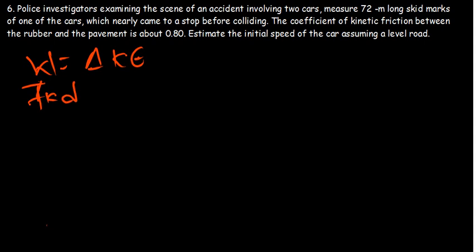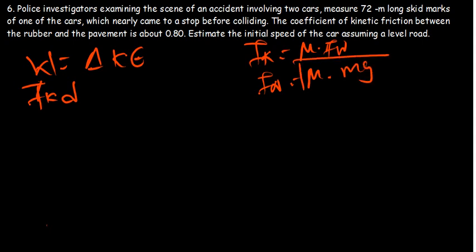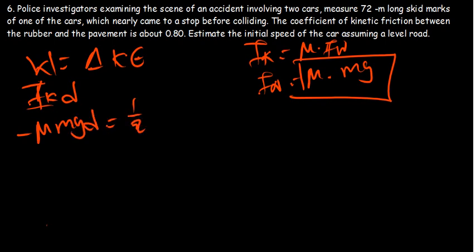So we know that friction force is mu times the normal force. Okay, and the normal force is mg. So I'm going to replace this one, we forgot mu, this one where there is f. Okay, so it's supposed to be negative now because the friction is supposed to be negative. Negative mu mg times d has to be equal to half m v final squared minus half m v initial squared. Our goal is to calculate this initial. Since the final is going to be 0, we are going to cancel this.